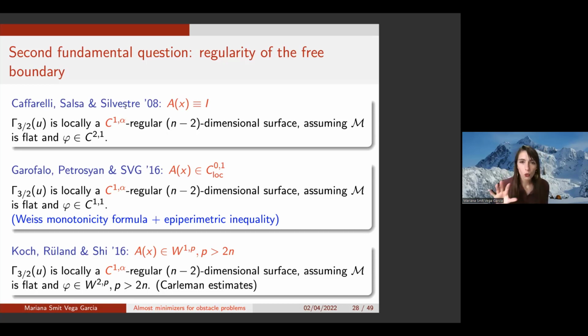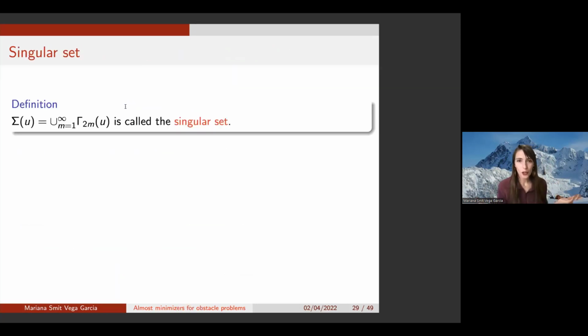Then you can actually continue the study and prove that if you are C1 alpha, you actually have to be C infinity. So the regular points on the free boundary are really fantastic, which leads to the question, first of all, what happens with the singular set? And we can say some things about this. And also, what happens with the other set, the points that are neither regular nor singular. And that is a more complicated question.